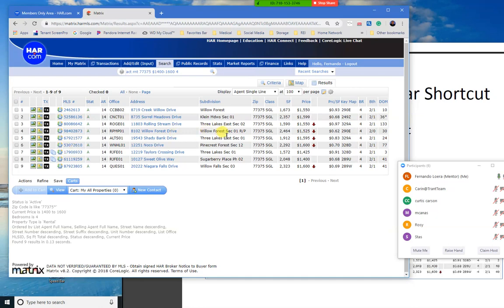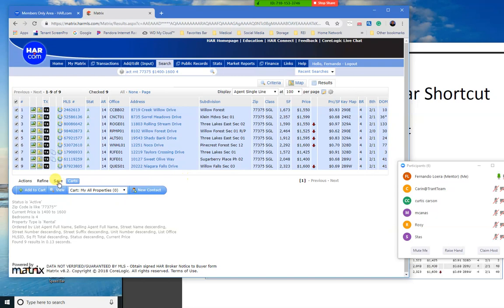But there's this one house that I found that had, I don't know, a living room and a formal dining room or something, an additional space for them. You can literally just click that one row and save it as well for that particular person, so that you don't forget the next time. So it's pretty neat. Try to use the carts. Those are really helpful for temporary storage of these results.